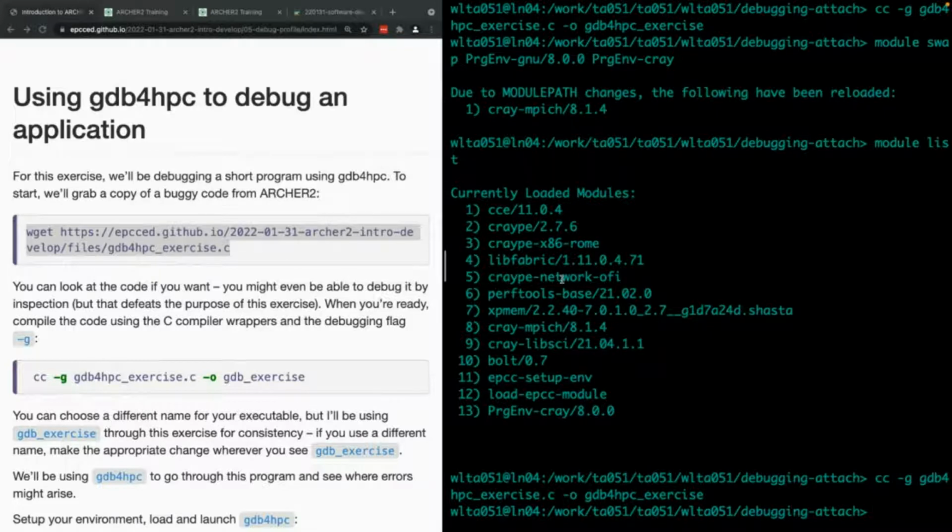Then if the thing that you're building needs any other modules, you would then start doing module avail and module spider to find those modules that you need. If it turns out that it's a module which you can't load immediately because you need to load something else first, remember, module spider will tell you how to do that.